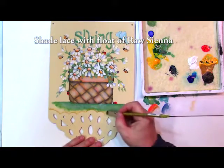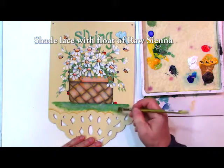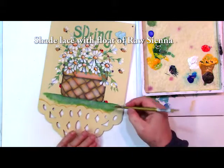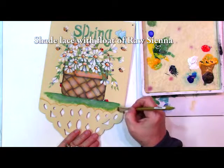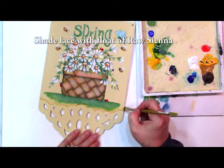So just a couple more little scallops here to do, and you can see how this is giving a lot more dimension to the bottom laser cut area of this panel. My idea is to have it look sort of like Battenberg lace when we're finished.